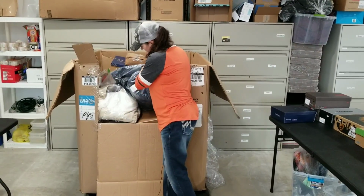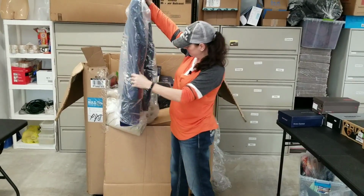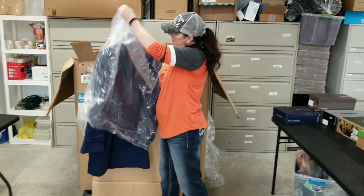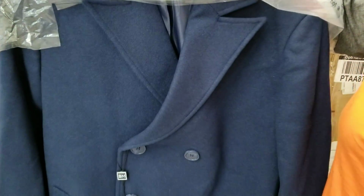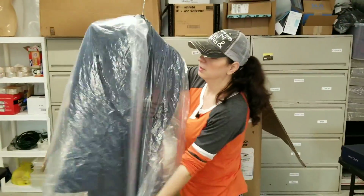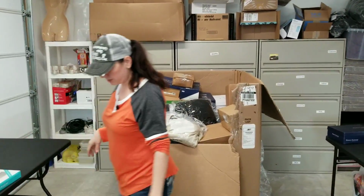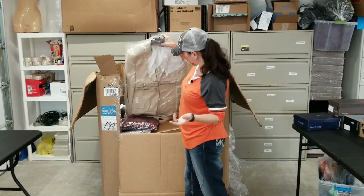So this one is like an indigo XL. Looks like the same thing, but it's more of a purplish bluish. It's not as long either. XL. Nice men's coat. Braveman. So these are really nice. So lots of the outerwear trench coats to go over suits. I think my husband has one that he wears for when he does like outdoor funerals.